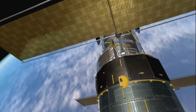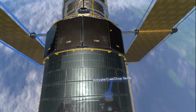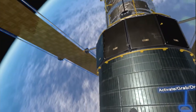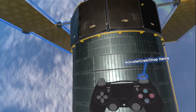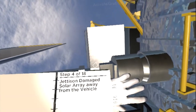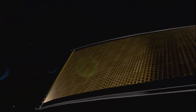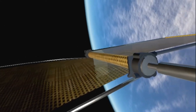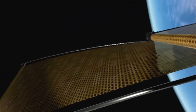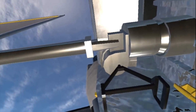Okay, it looks like we're gonna have to jettison the minus V2 array. So move up to solar array 01 and detach it from Hubble, and activate the panels. SA1, we have a problem. The solar array on minus V2 has failed to retract correctly as we expected, and we're not going to be able to store that. We're gonna need you to jettison it. So we need you to manually push that out at least 10 meters.